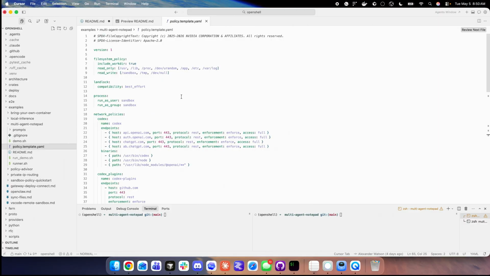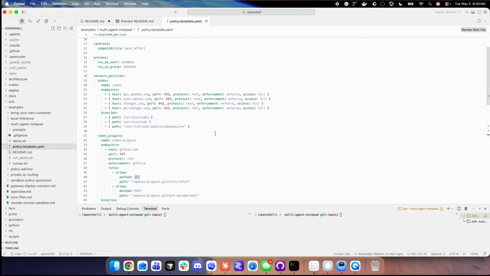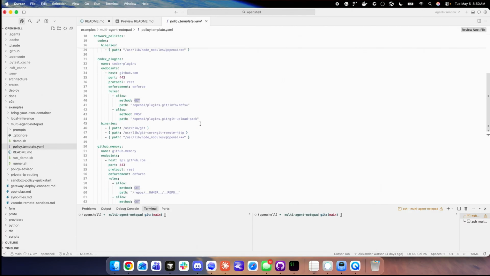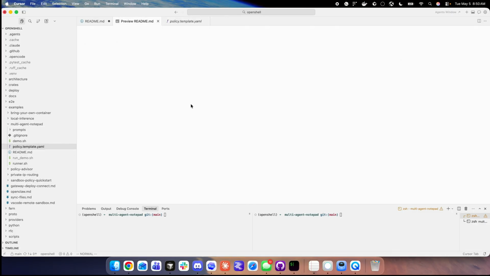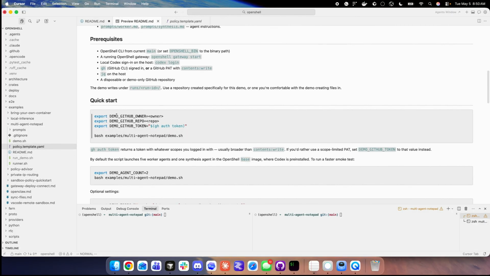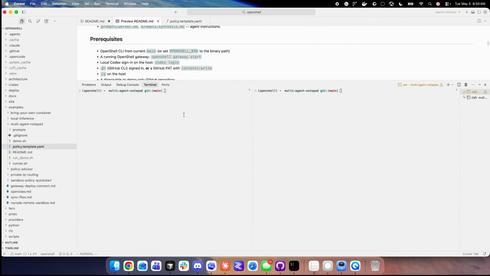So this is what a policy looks like inside OpenShell. This is the OPA Rego policy, and here you can see what a scoped GitHub policy would look like, scoped to a single agent execution. We're telling it, this is what you're allowed to do. You're allowed to access these very specific REST endpoints. If you need more, you need to negotiate it. It's an really important security construct, this really minimal policy. The second thing we're showing here is that the agent itself will never actually see the credentials. All of that is managed at the supervisor level.